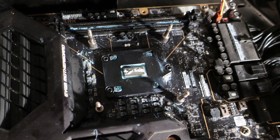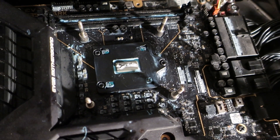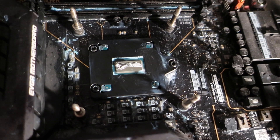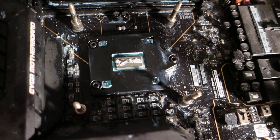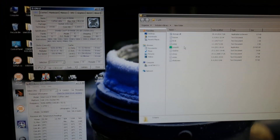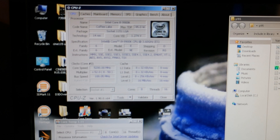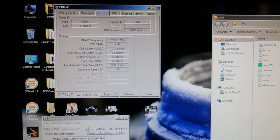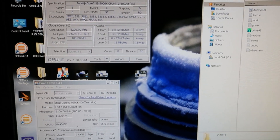So next step is obviously the thermal paste application. I will be applying the thermal paste the same way as on LN2 — just a fairly large amount of paste in the middle of the die, just like that. Of course you can say it's a bit too much, but it doesn't matter because all the excess will be pushed away to the sides by the pressure of the cooler, so it doesn't affect thermal performance. Right now I'm in the OS with the 5.2 GHz daily profile — running at 5.2 GHz on the core, 4.8 on the cache, 4200 memory with CL2 timings, and this is with minus 50 percent small load-line droop option.